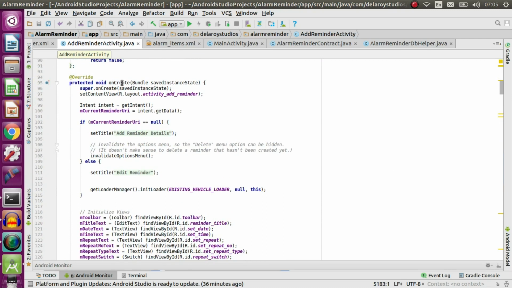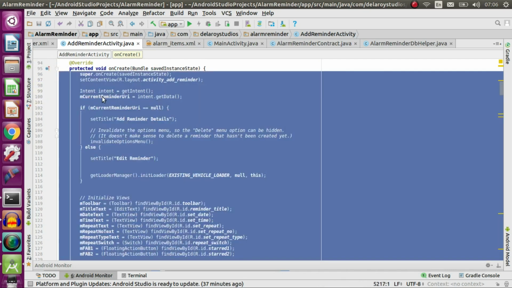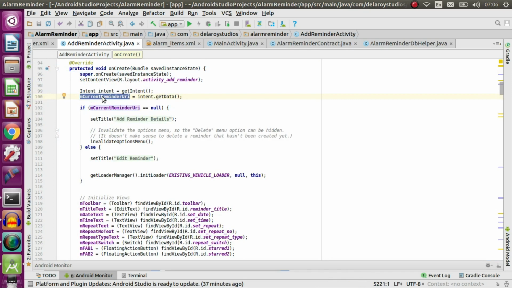activity. In the onCreate method, you set the content view to the activity add reminder. That's fine. And you get the intent triggered, and now the current reminder URI, which actually calls the intent get data.